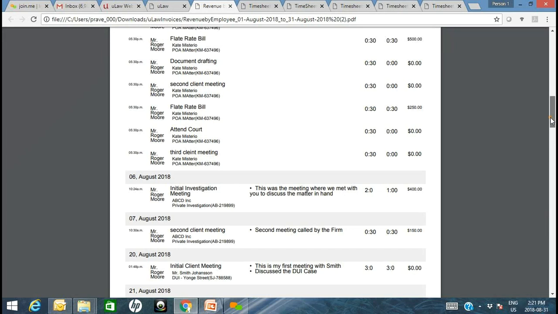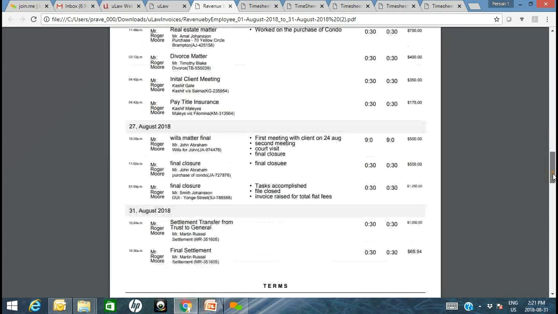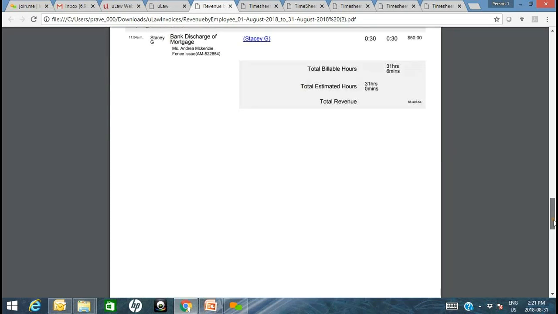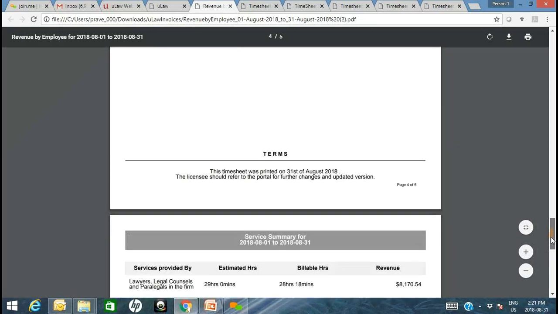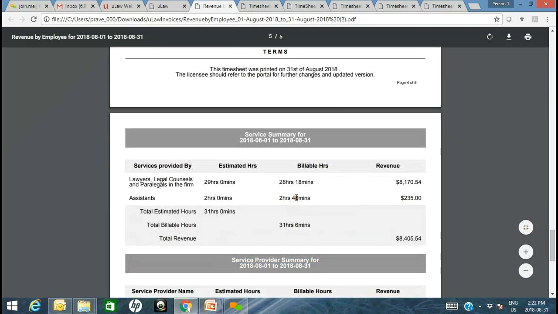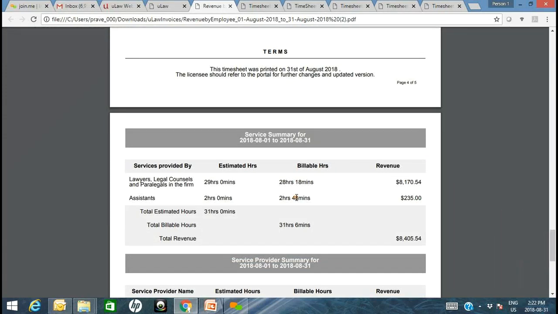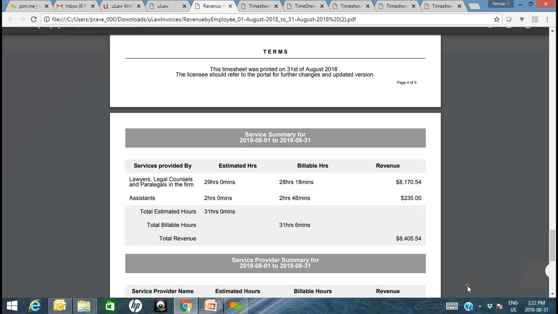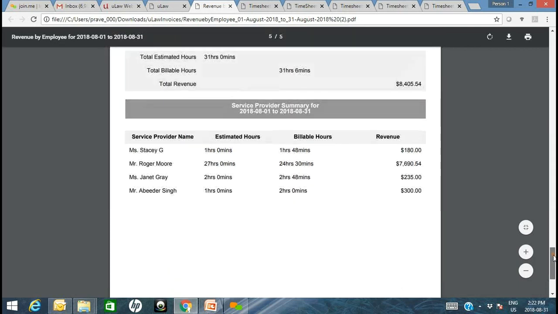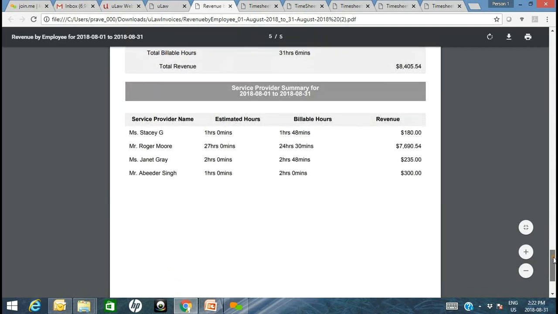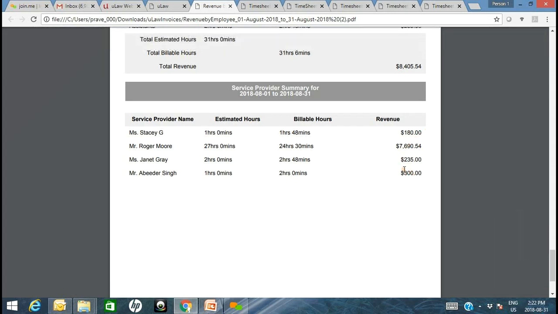If time is truly money, then this is truly a translation of what that money is for the time spent. So it's the same 31 hours spent, but if you look at the revenue section, you know that the total partners have brought in about $8,000, whereas the time spent by the assistant reflected in about $235. And that's purely based on the rates and obviously the time, yeah? So you can add this up to the $8,400, you got $7,600, and the extra $800 coming across the other 3 employees.